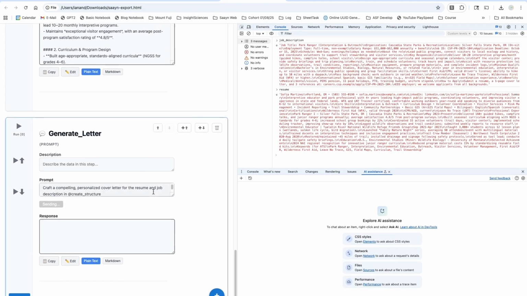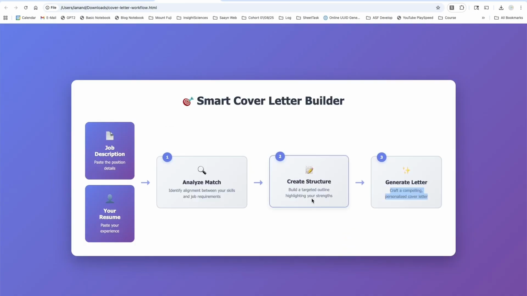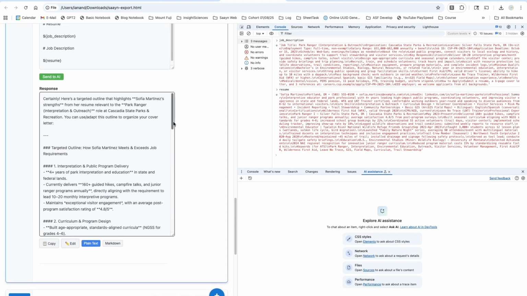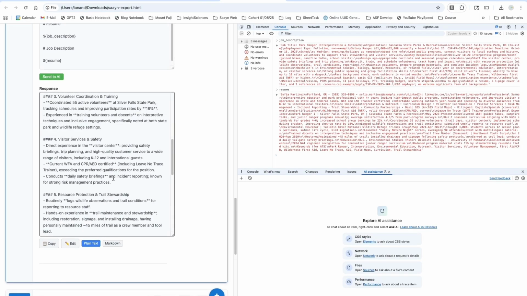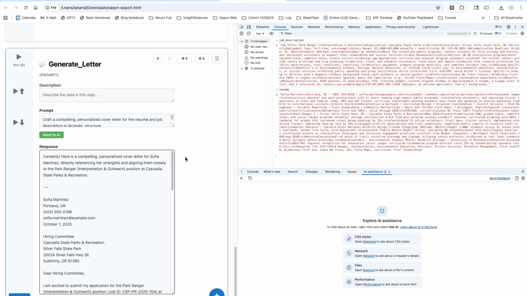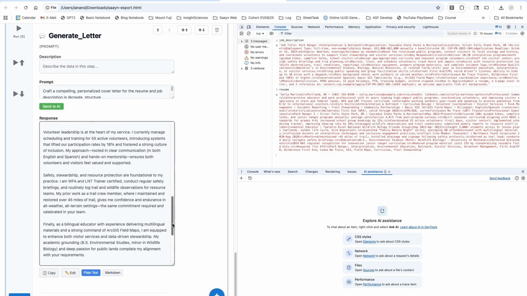And then we can wait. Now, you might wonder, why don't we just ask it to create the cover letter right from step one? And the benefit of having this outline is it gives us a point of leverage. If there's something in the analysis of the AI we want to change, like maybe it highlights something we don't want to highlight, or maybe it missed something that we want to call out, it can be very easy to go in here, remove something like this, hit save, and then regenerate the entire letter without having to craft the language directly. Okay, here's our cover letter.